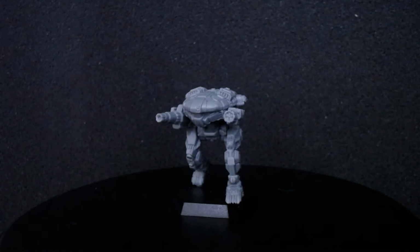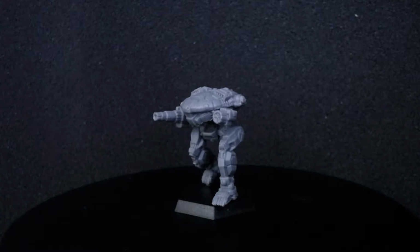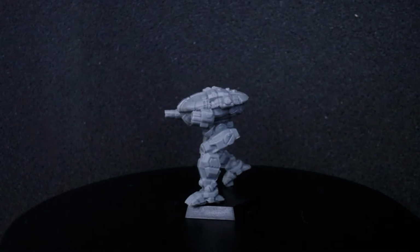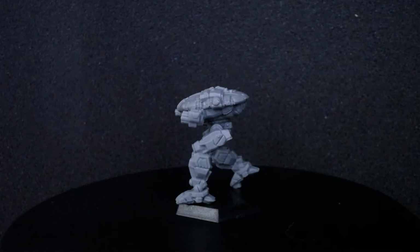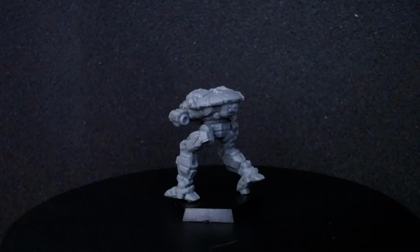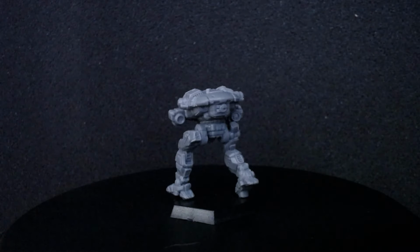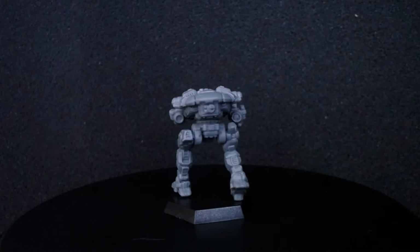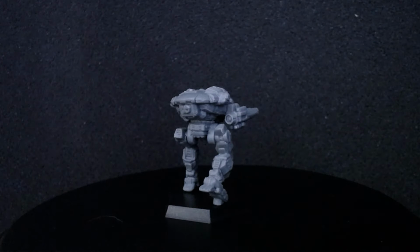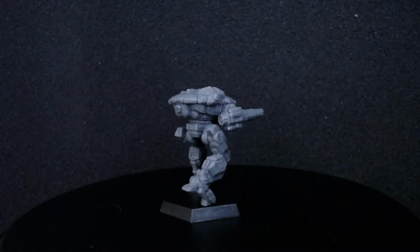From the front, the mech's right arm looks good. It does have that burring that you always get around them. And the mech's left arm, I believe it's an SRM-4 in there. It does look like it's sort of crammed in, though, so I don't know if I really like that detail. On the mech's left side... oh, also, is that a clip point? No, that's just a detail.